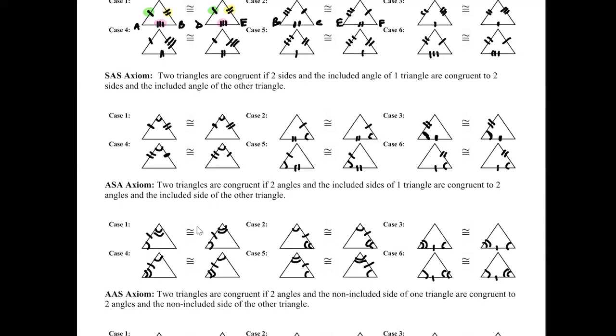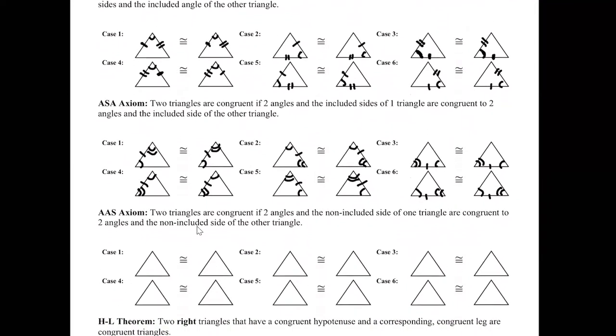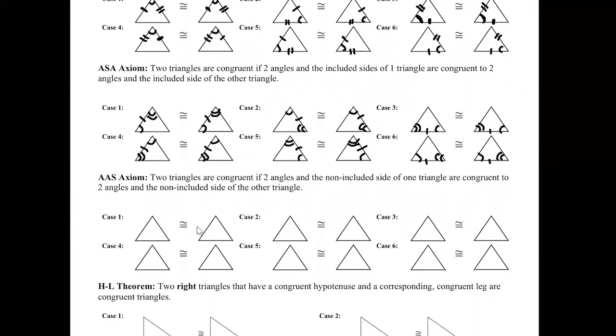All right, so then there's the AAS axiom. So just different ways of pairing the letters A and S together, except for the bad one. AAS axiom would have two pairs of corresponding congruent angles, but with the pair of corresponding congruent sides not being contained between those two angles. So that would look something like this.